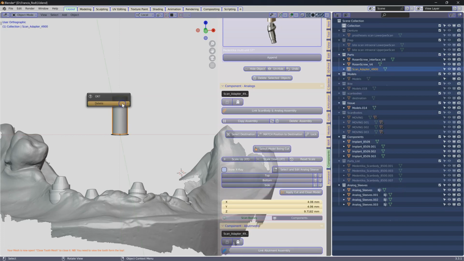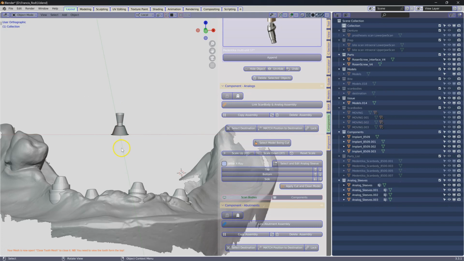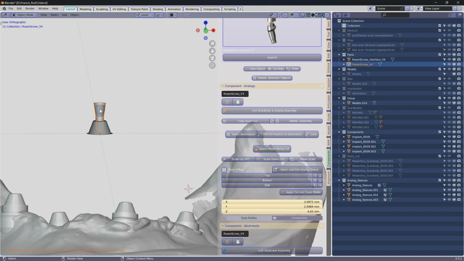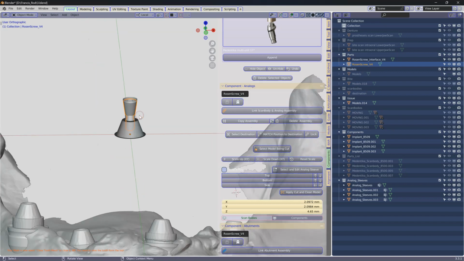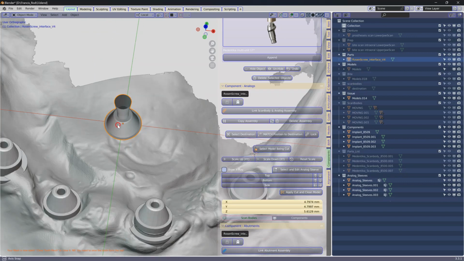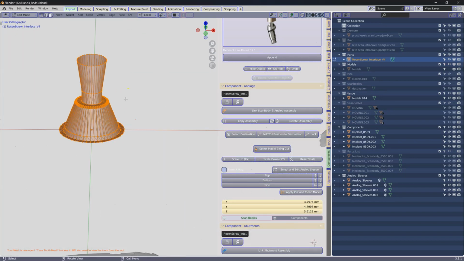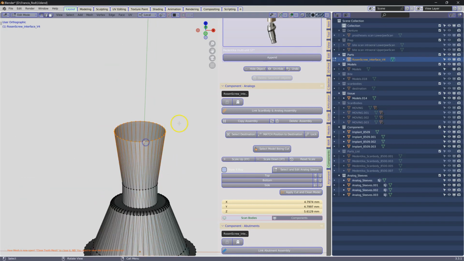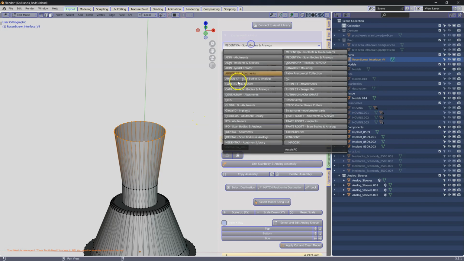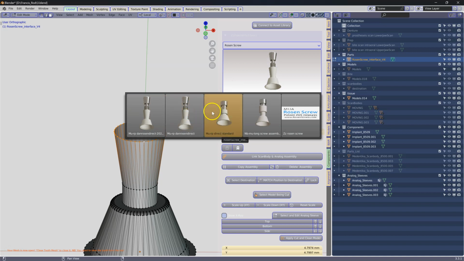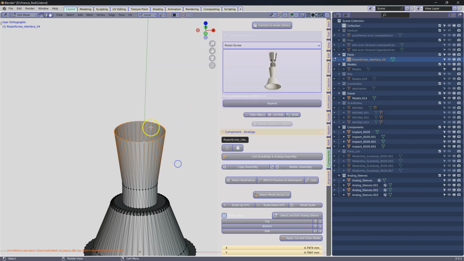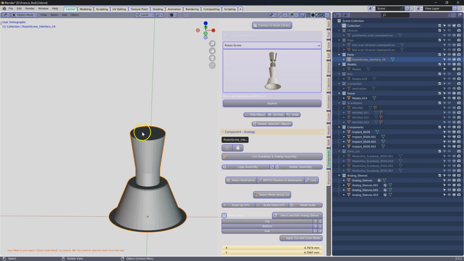These are the scan bodies that have also been supplied, but I've taken them from the components module library. This is the one we need. We need the screw. We don't need the screw either. Notice that sometimes these come with an open mesh, like an open face. This is not correct. So if you don't have the components, you can grab them through the components module. Here we've got the rose and screw over here, the regular platform over here, and then we've got the standard ones as well. If you don't have them, you need to make sure that there's a face on top of it.